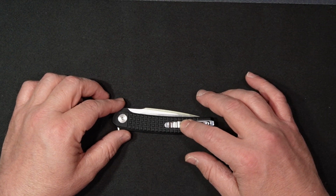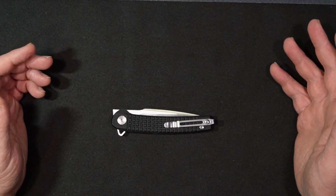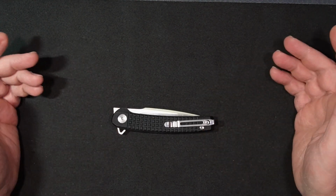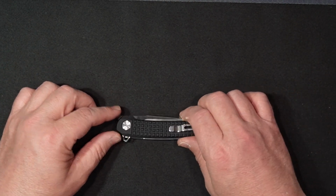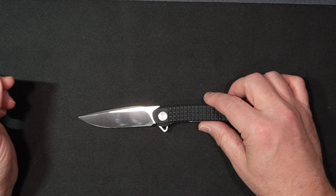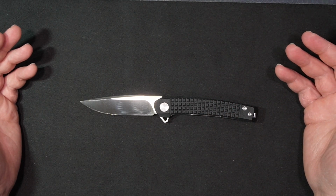I haven't seen it on sale since like before Black Friday. So I don't know if the word got out. This is a great knife, and so they're just not gonna knock the price down. But look, at $40 plus, this is still a damn good knife.